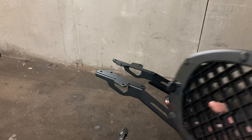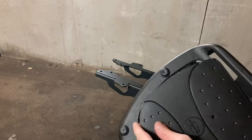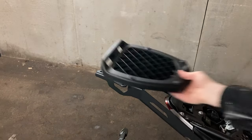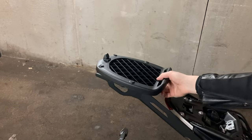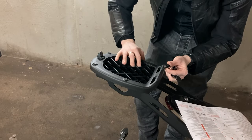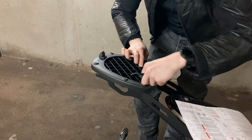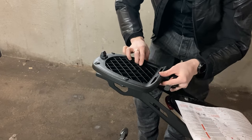Okay, so what I've done, there is such thing that is covering this plate, so now I can use all the cells to install. So I just put it here. No, not like this, like this. So I think it will fit like here, right? Okay, I'll start and then we'll take a look at it. So first here.